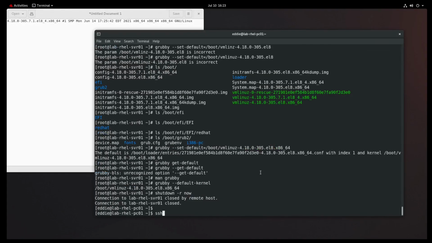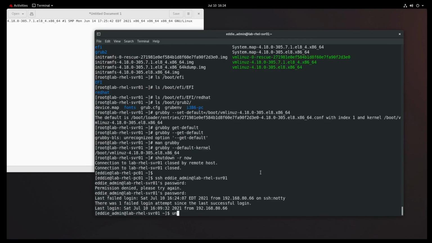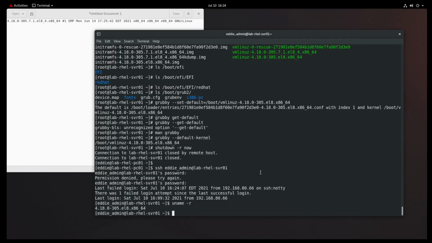Okay, so let's SSH back into our lab server. I think uname -r would tell us just the kernel. Yeah. All right. And so we see this is different than the other kernel that we have. You can see that from the document there. So if you change it with grubby, it will persist. You can, I think, edit the grub CFG file, and then there is maybe mkgrub? There are some other grub-specific commands that can do this. I simply don't recall those off the top of my head, and when I've had to do stuff with this, I typically have used grubby, but as you can see, it's not something that I've worked with often, so I'm clearly going to have to spend a little bit more time with this.